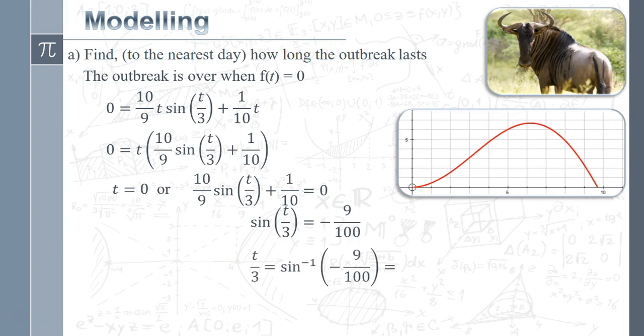And so sine to the minus 1 of that gives us a negative value initially. Well, that one's no use to us because we want that time, so we don't want that one. That's the value that we're going to be looking for, 3.23. Let's get rid of the negative one. Now we simply need to times by 3, and that gives us 9.6951. Now, the question says find to the nearest day, and if you look back, it says that t is defined in terms of weeks. So what we're going to do now is just take that number of weeks, times it by 7, and there we go, we've got it to the nearest day, which would be 68 days. And there you go. So the first bit, just a bit of straightforward equation solving and trig.